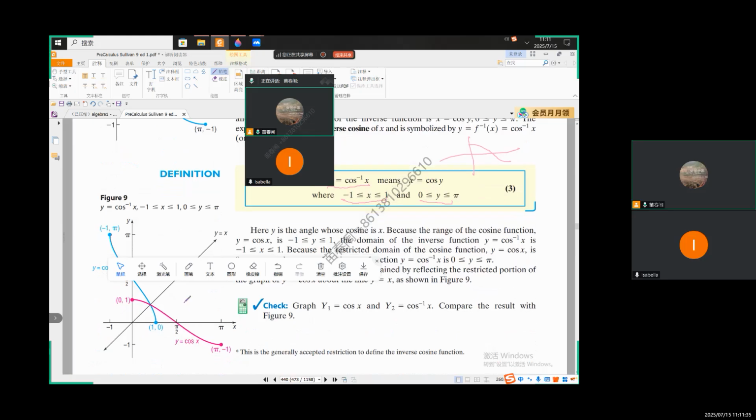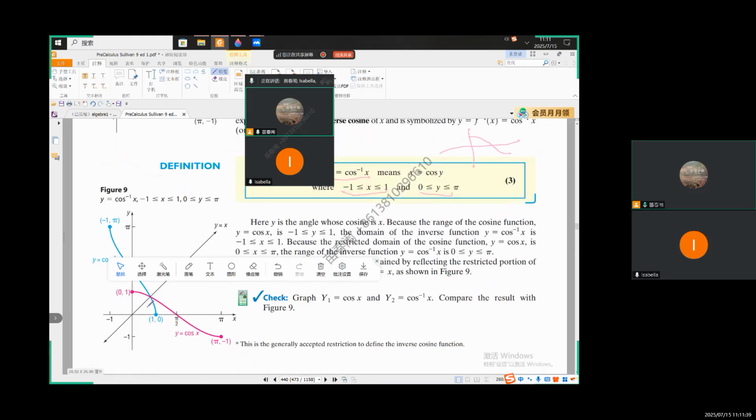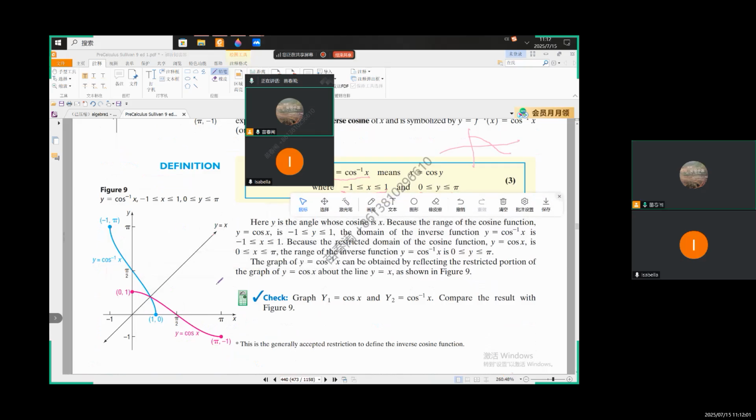And if we want to draw it, wait, this is the one. This is 0 to pi, right? This is difficult to find symmetrical. See, this is 0 to pi. And if you have y equals x, and you gotta find it, well, I used to do this, and then do that, and then do this. Does that make sense? It's difficult to find a reciprocal. It's difficult to find a symmetry with this. And this is difficult for me. Does it make sense? If I have this is the inverse.